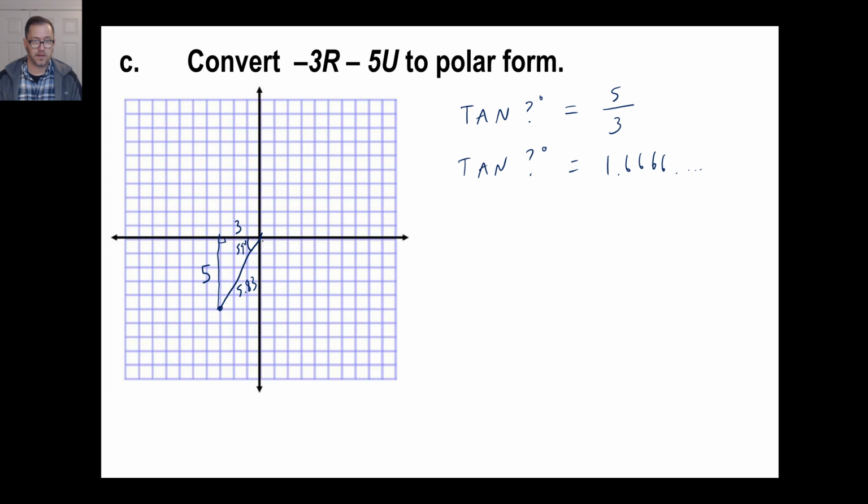59 degrees, okay? Now you need to tell your friend, okay, you're here, you've got to turn 90 degrees, 180 degrees, and then we're going to have to turn 59 more degrees, right? So that's going to be 239 degrees. So in polar form, you're going to tell your friend 5.83, I don't know, we'll call them miles, and then 239 degrees, and there you go.